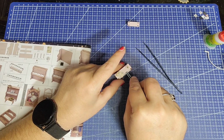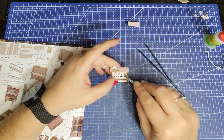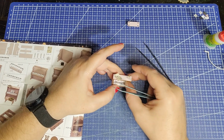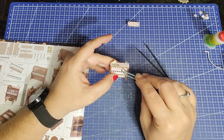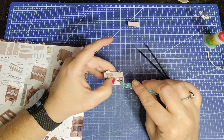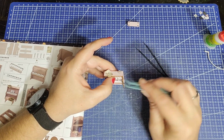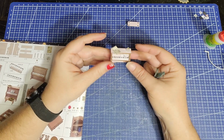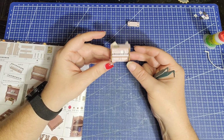They have it more in the center. I'm going to put mine just a little to the right, I guess. I don't know why. Just because. Right, there we go. There's a little piano, very, very cute.